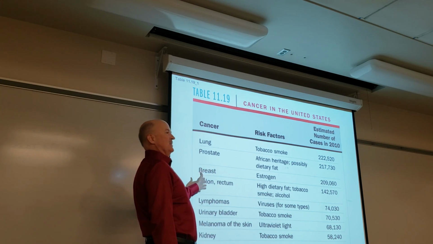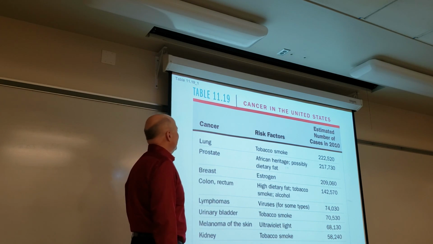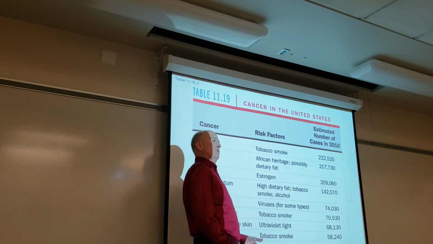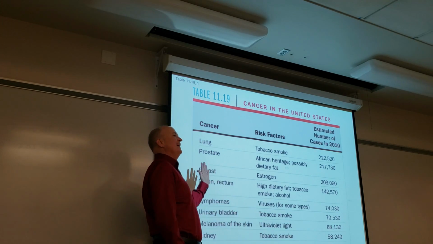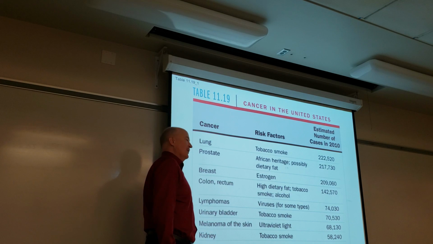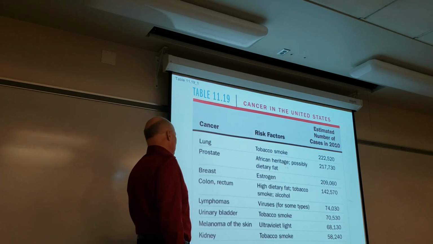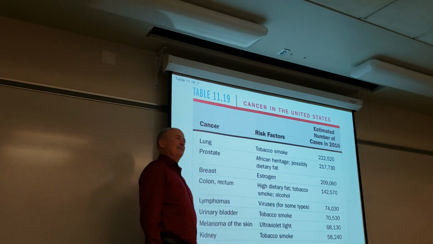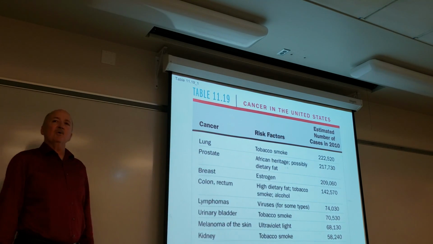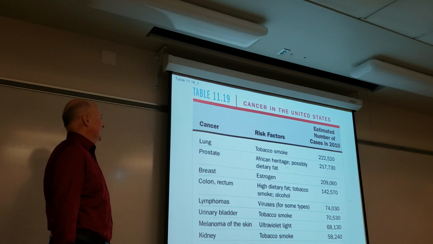Some of these are obviously tied to gender. Hardly any males get breast cancer. I'm sure no women get prostate cancer. Some other things are related to, for instance, ethnic background. In other words, things we have no control over. But I think it's probably most productive to look at things that we do have control over. Melanoma, obviously, is related to UV exposure, and there are things you can do about that.